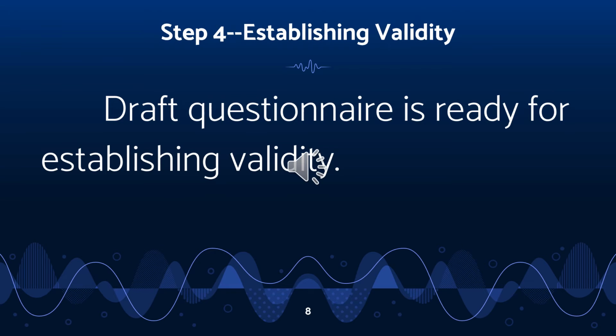Let's proceed to step 4, which is establishing validity. As a result of steps 1 to 3, a draft questionnaire is ready for establishing validity. Validity is the amount of systematic or built-in error in measurement. Validity is established using a panel of experts and a field test. Which type of validity to use depends on the objectives of the study. The following questions are addressed in this step.